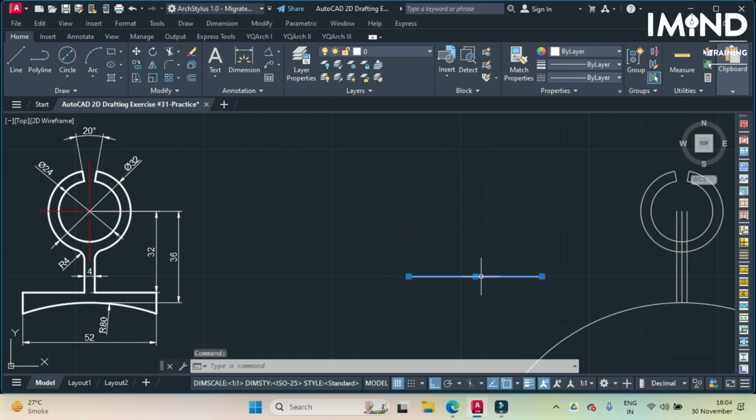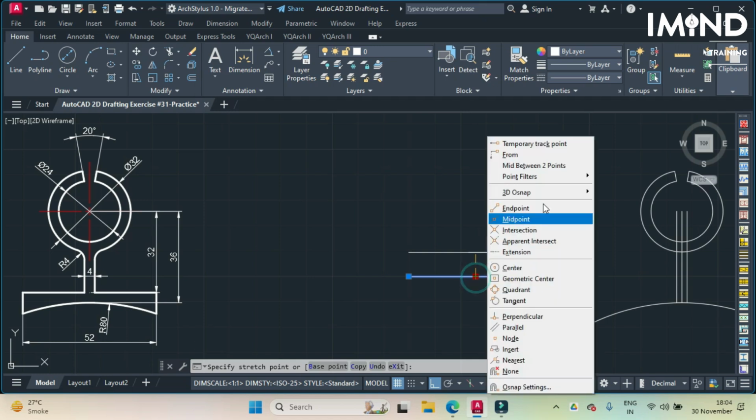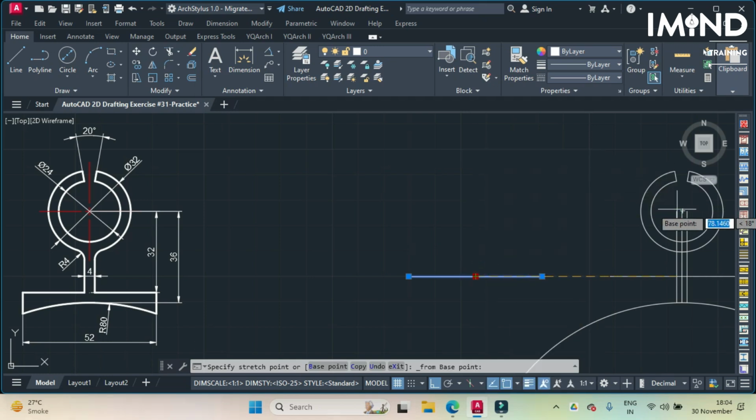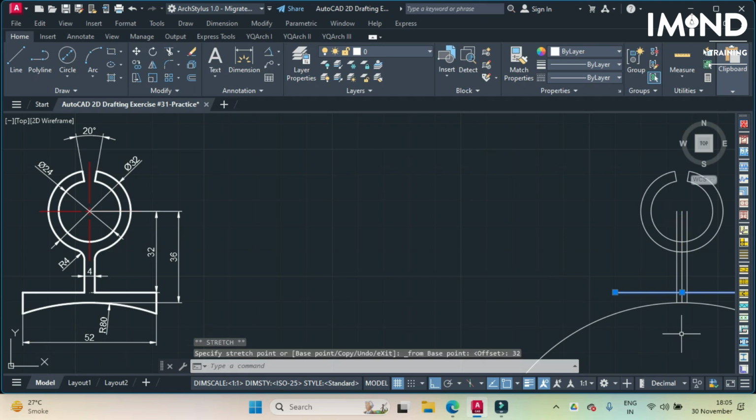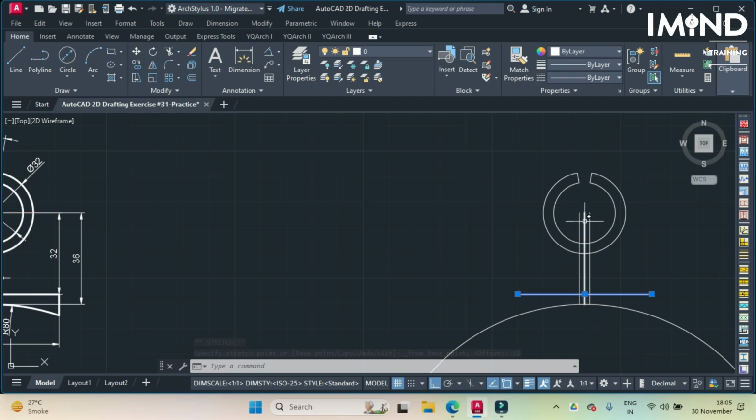So I'll click on the line, I'll click on the midpoint, then I will not use the move command but I'll press Ctrl and right arrow and select from and I'll click over here and again bring the mouse over there and drag it down and give the distance as 32 units and hit enter. Now this line is precisely 32 units from the center.